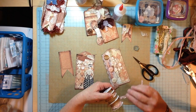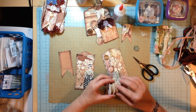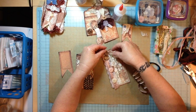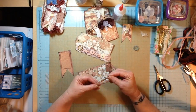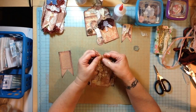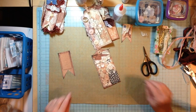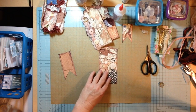I can't find it again. I looked. I think I got it at Hobby Lobby and I can't find it. I'm bummed because I like this pink. Put a little rickrack in there. There's just a little blingy bling. And let's see. Kind of draw some attention to her skirt.